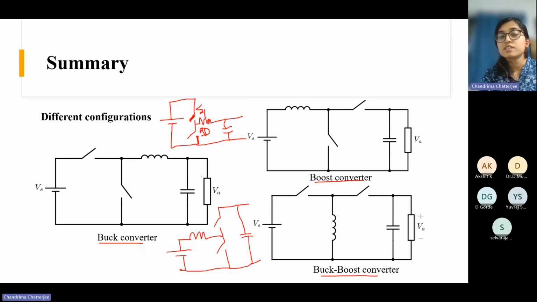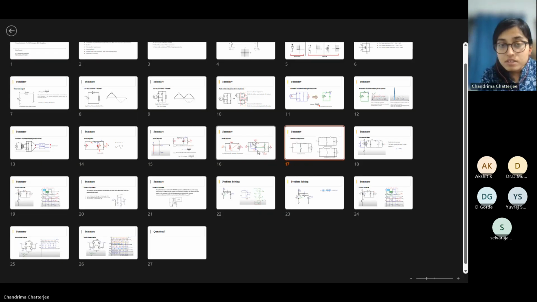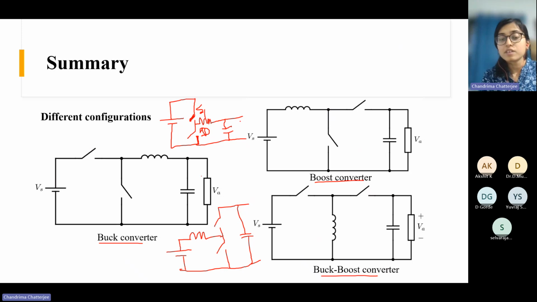Okay. And another interesting thing is, if you look at the buck converter from this side, suppose this is the source side, then you see this becomes a boost converter. Suppose this is your input, then you have this capacitor. Usually on the input side there are some filters, but anyway, you see there is this inductor, then this half bridge, and there is another source. So instead of that you can connect the load, so this becomes a boost converter. So the buck converter and boost converter are duals of each other. If you see from this side, this is the buck converter. If you see from this side, this is the boost converter.